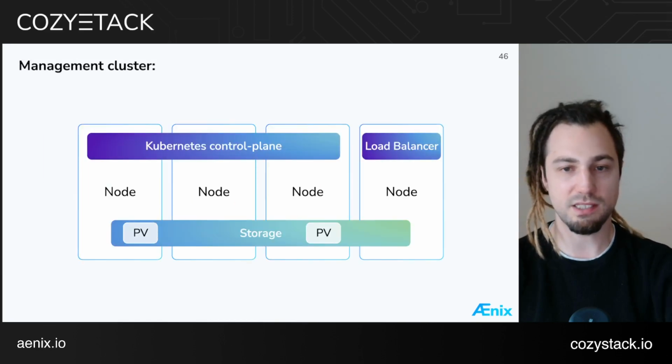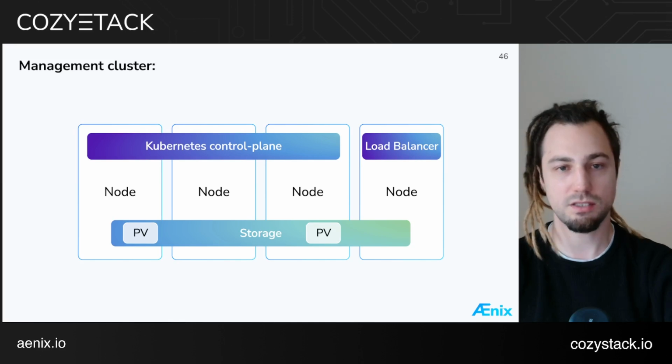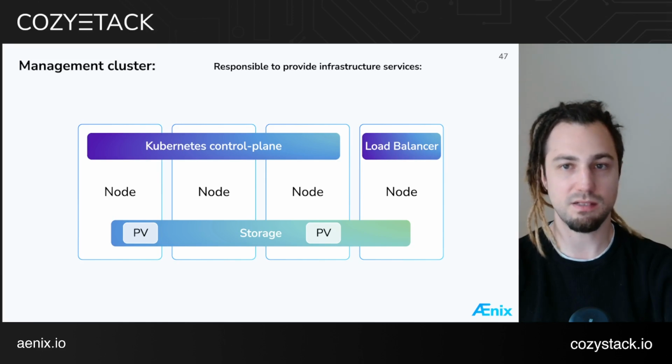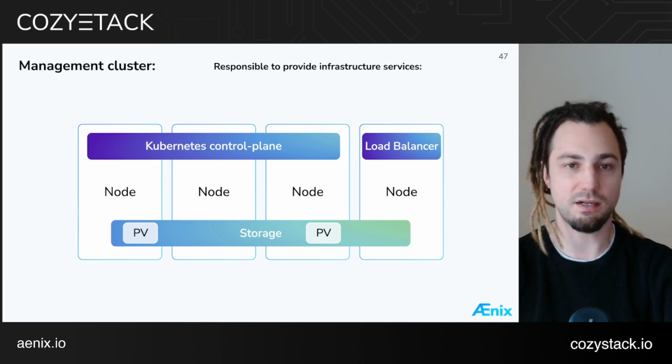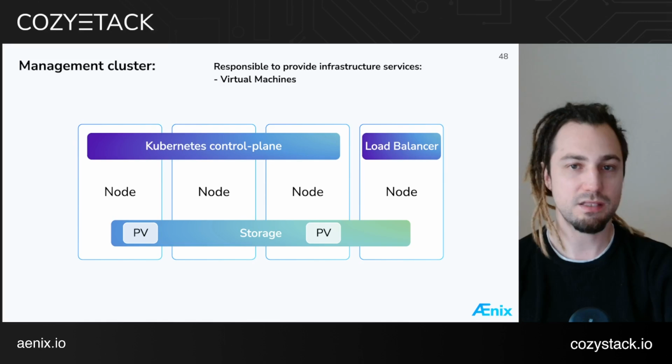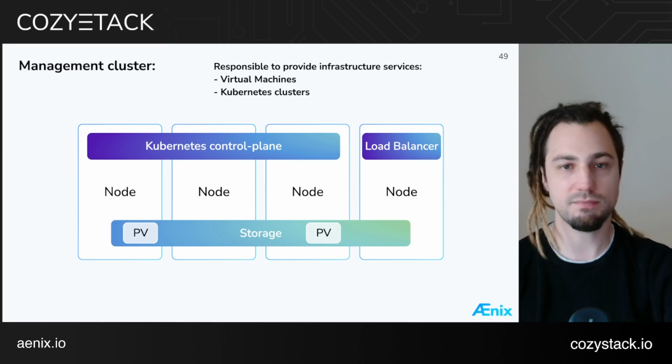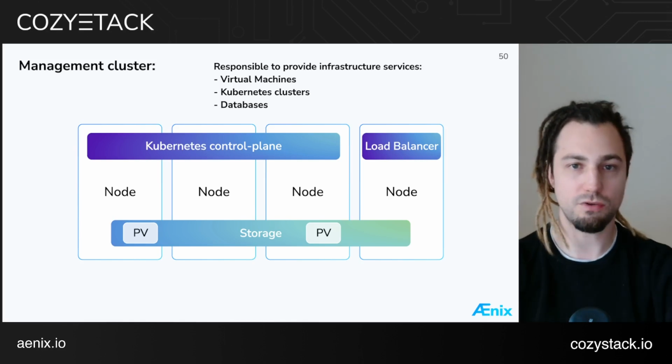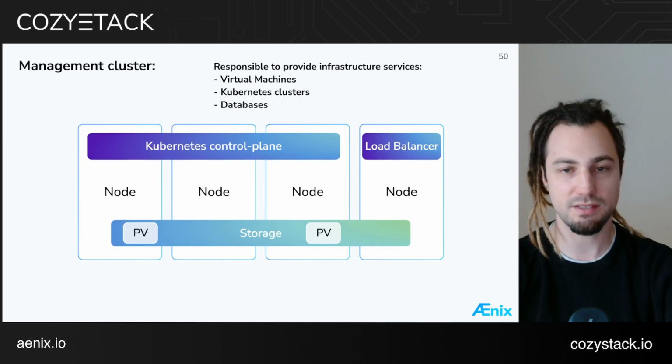And management clusters still use the scheme where you have stacked storage, load balancer, and control plane. But for now, it is not a big deal because this cluster runs only a certain set of workloads. And you can be sure that they can handle this kind of scheme. So it is usually responsible only for running virtual machines, Kubernetes clusters, and databases as a service. The rest, like user-facing workloads, they usually put in their own Kubernetes clusters or their own virtual machines.